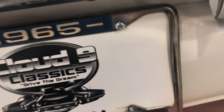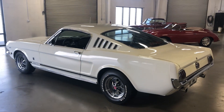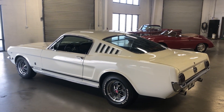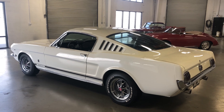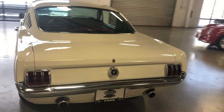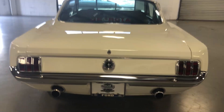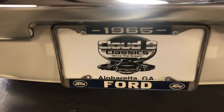If you've been in the market for one of these fastbacks, you know how iconic a Mustang Fastback is. This one is in beautiful condition, runs and drives beautifully — get in, drive, and enjoy. Take it to your local car shows and cruise-ins. If you have any questions, feel free to give me a call at 770-359-8400. Thanks very much and good luck.